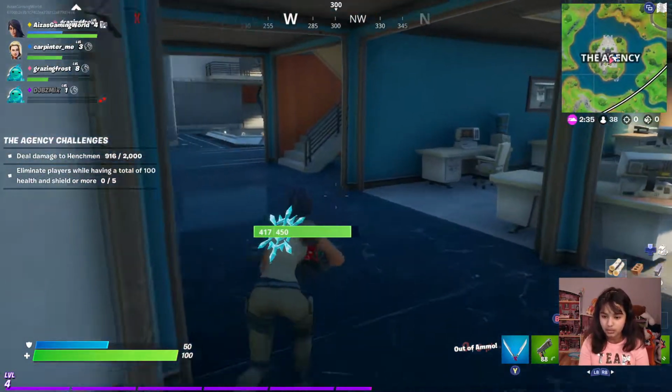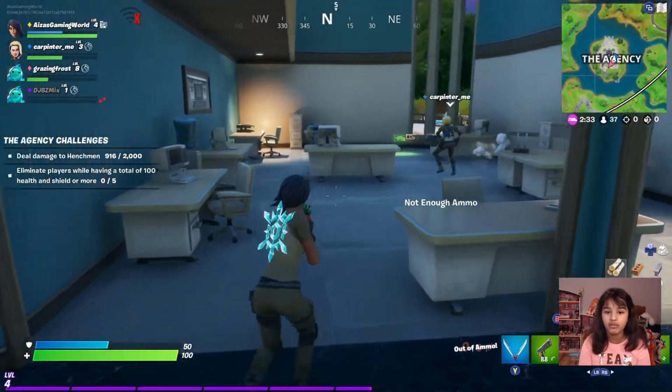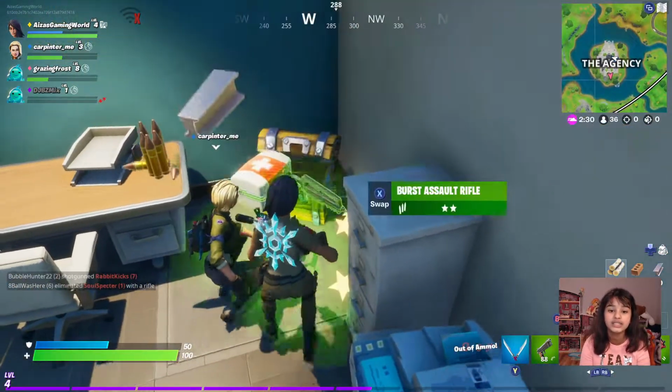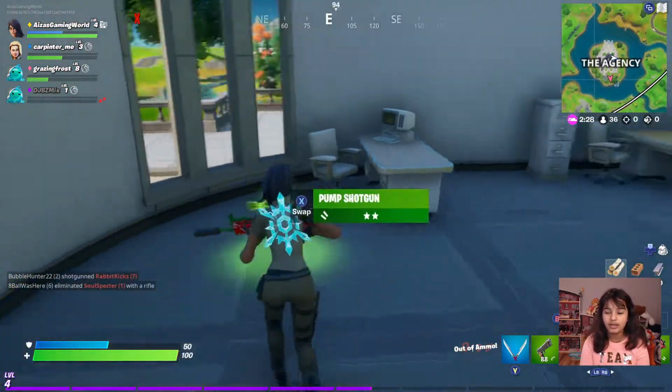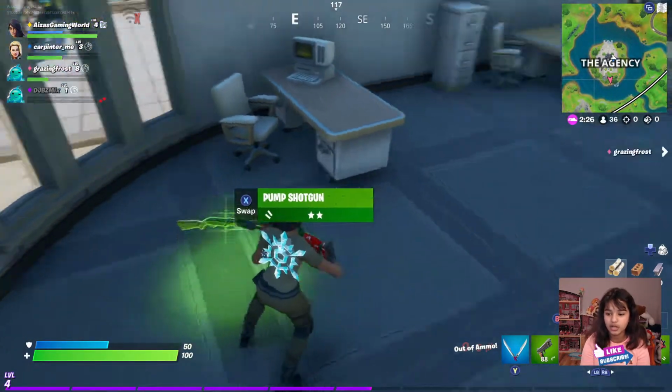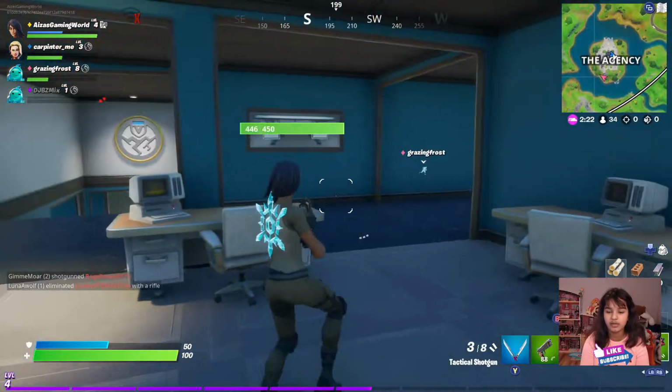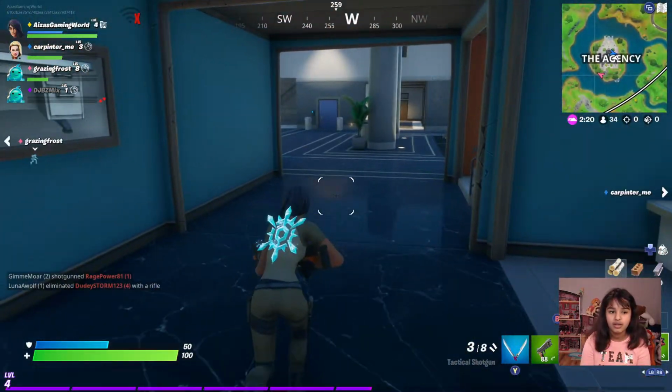Damage. I am not wasting. I wasted my ammo already. Okay, never mind. I didn't want to, but I did anyway. I need ammo. Okay, I guess I'm taking a pump shotgun. Or no, I'm going to keep this. Let's see if I can get more ammo. In the meantime, let's hold this. Okay.